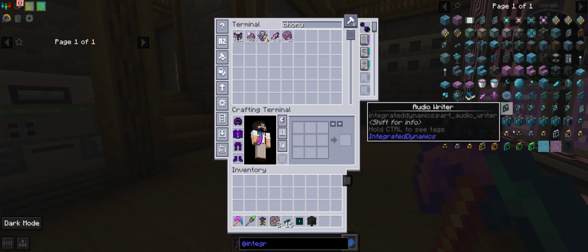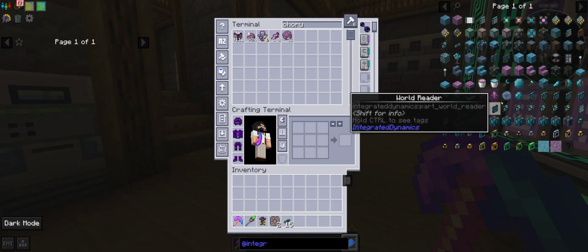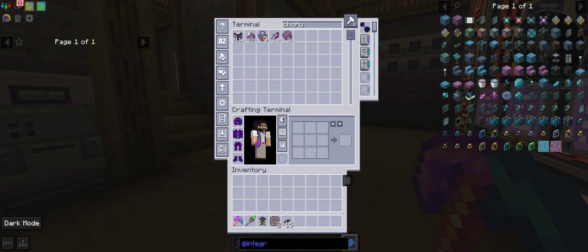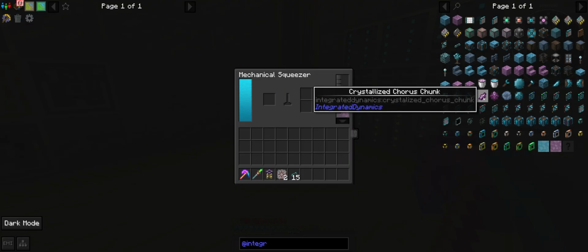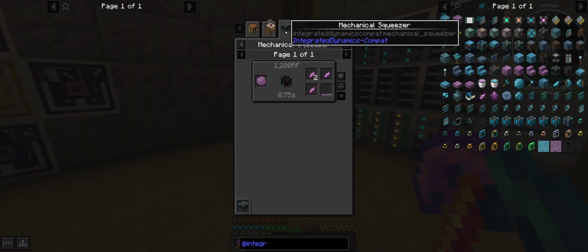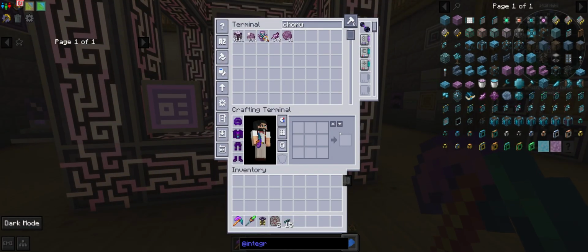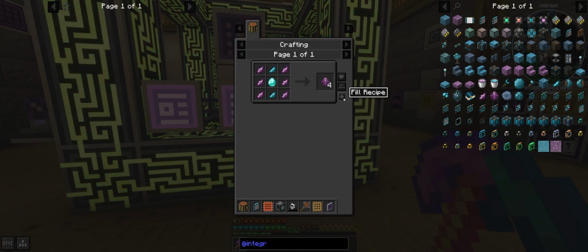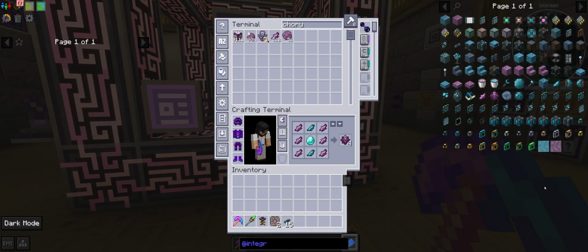So that's how you get these logic detectors from integrated dynamics. So the mineral stuff, the crystallized mineral chunks, you put the mineral logs in there. And then for the liquid chorus and the crystallized chorus chunk, you have to do that in the mechanical squeezer. It does not work in the normal squeezer. So you do have to make the mechanical one. But once you have that, you kind of unlock most things in integrated dynamics. So with those guys, we can make these logic detectors now. And that'll unlock the higher tier things for us to use.